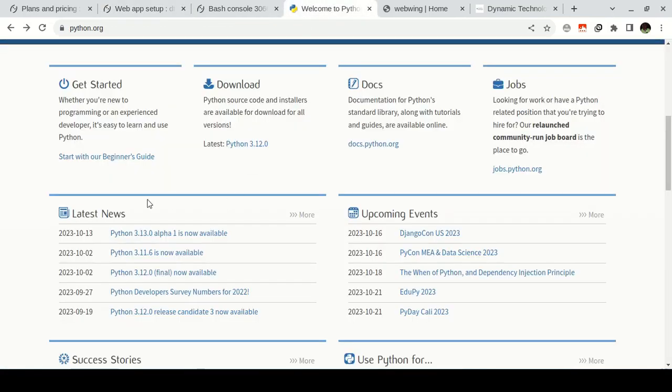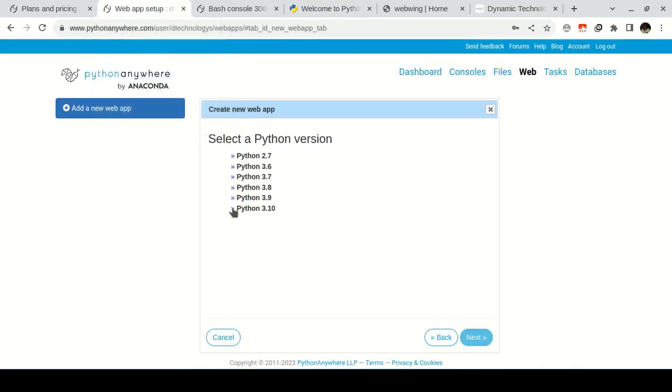Alright, this should be the latest version at the moment. Usually the latest versions may be prone to errors, and again this version may not be available in the list of Python versions that are included here. So you may just select the latest or slightly two versions below.